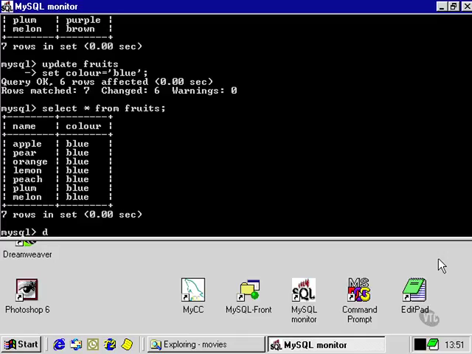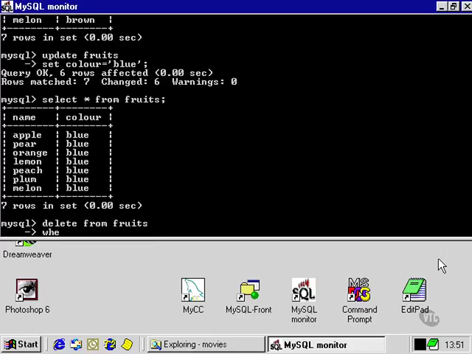Even more serious is the delete statement. Now the delete statement removes an entire row from the table. We can say delete from fruits is the syntax, so we give the table name, then we say where name equals, very similar syntax to the conditions that we put on the update statement and on the select statement in the previous movie.